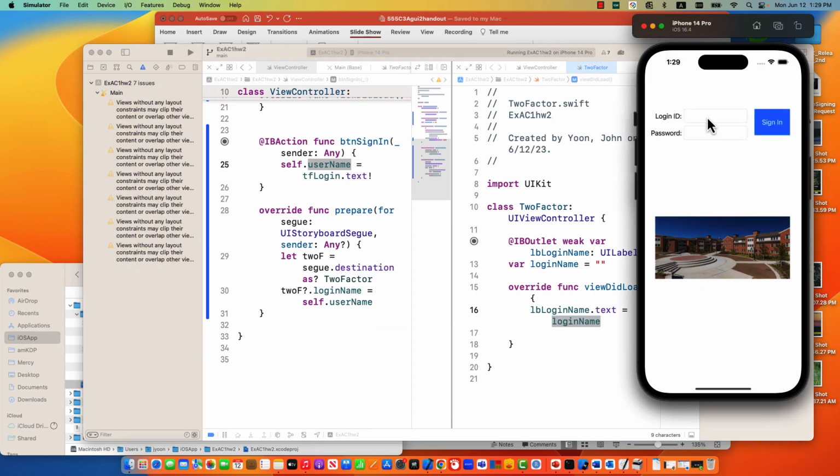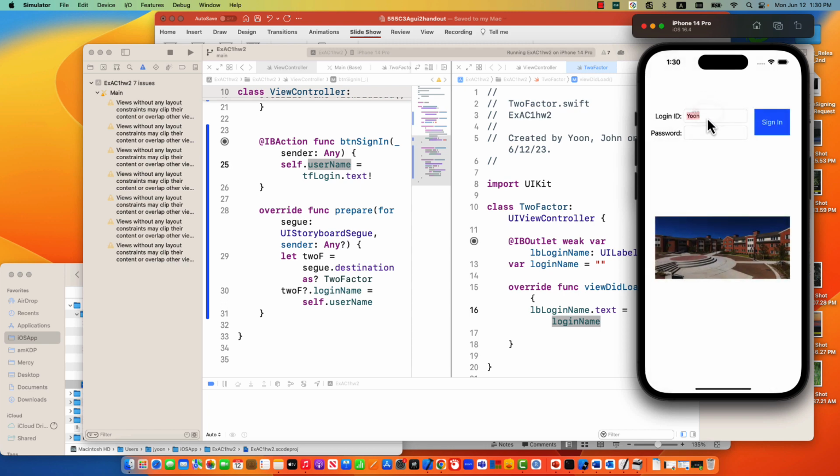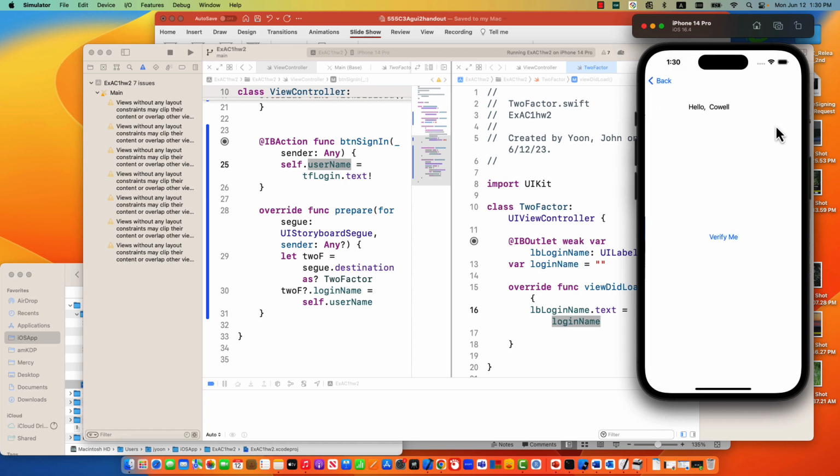So here, if I say Yoon and click sign in, look at this. This guy says Yoon. If I say Coel, sign in, Coel. Nice, right? Back button.